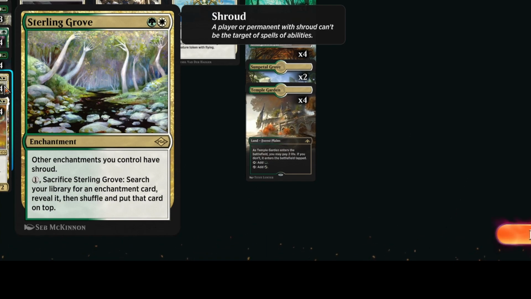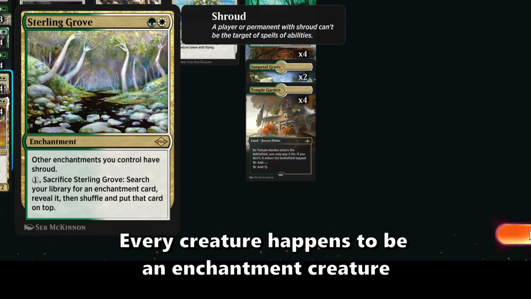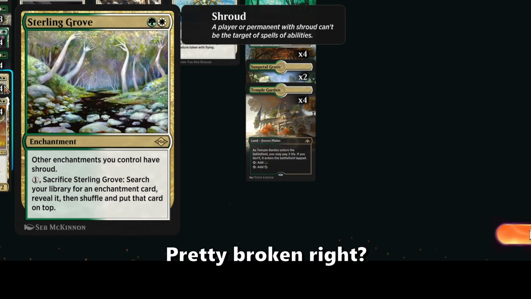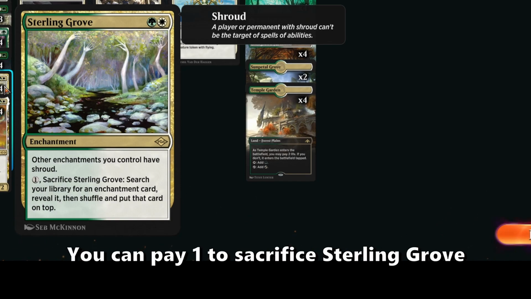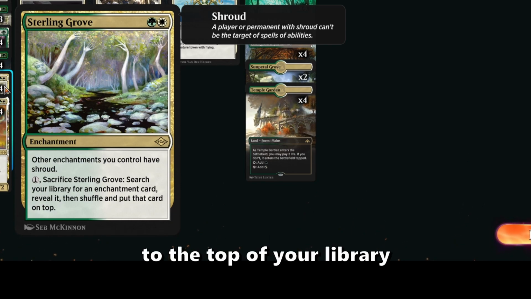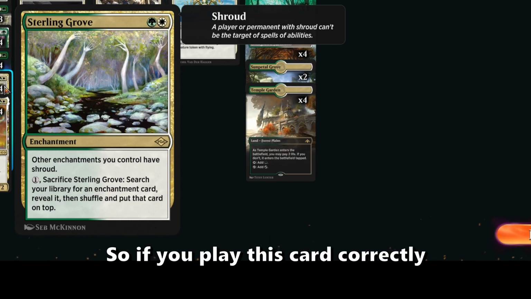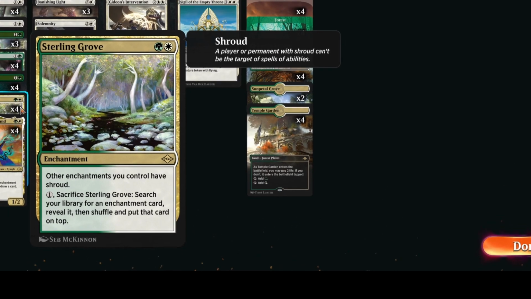But essentially, this card makes even our creatures untargetable because every creature in the deck happens to be an enchantment creature. Pretty broken, right? And that's not even the end of it. You can pay 1 to sacrifice Sterling Grove to fetch an enchantment you want at any given time, the top of your library. So if you play this card correctly, you essentially can have any answer for any given situation.